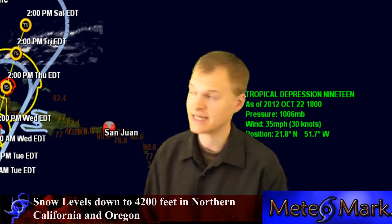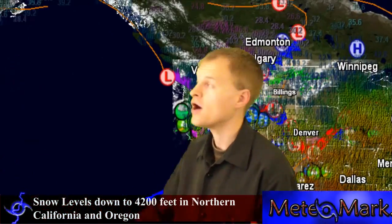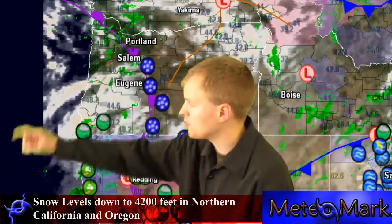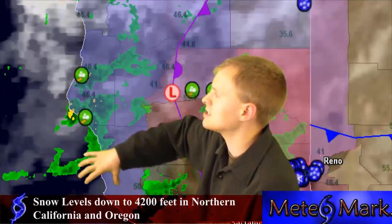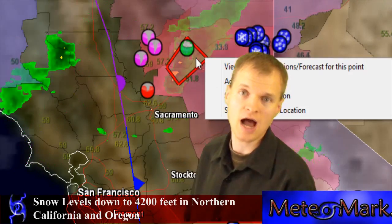Let's take a look at the lower 48, where I'm going to take you to the west coast. Snow levels are lowering to 4,200 feet from Klamath Falls down north of Redding, Eureka, up to Portland, Eugene, up to Seattle. Most of the activity actually is in northern California, Mount Shasta, the interior just west of Reno in these areas. We could pick up anywhere from 3 to 6 inches of snow and possibly locally higher amounts.